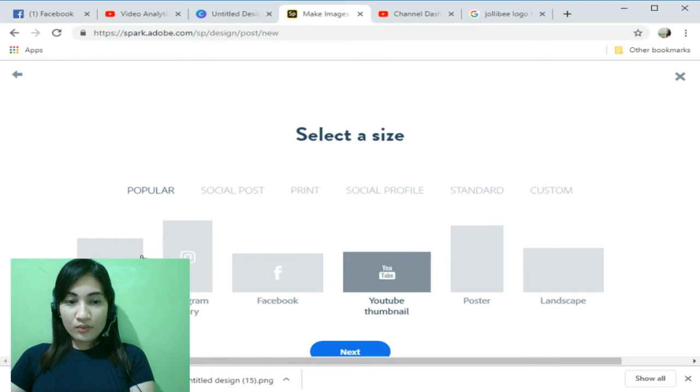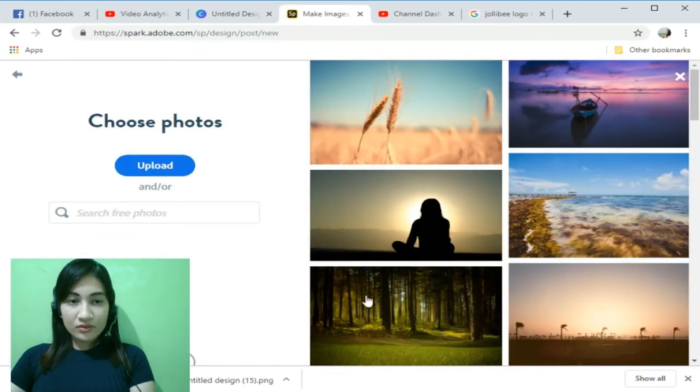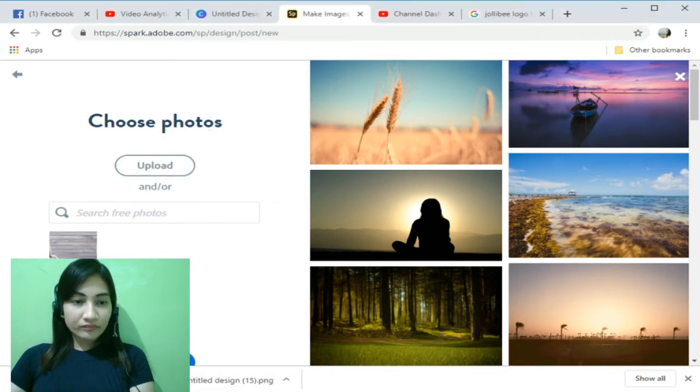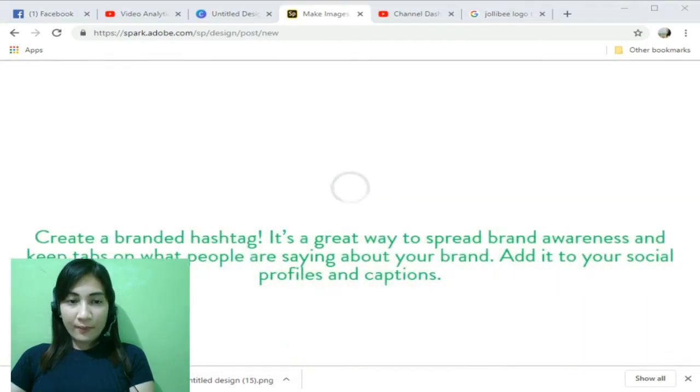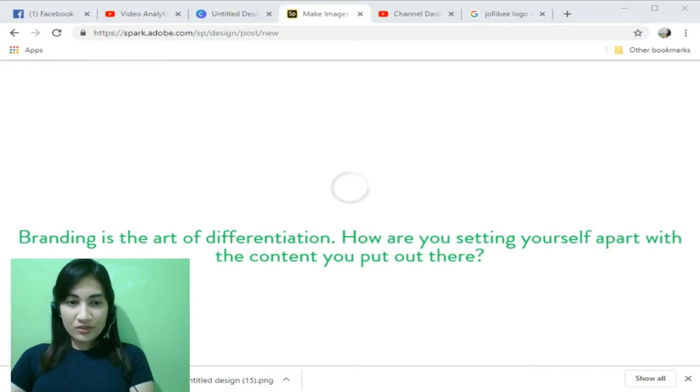Pwede rin kayong gumawa ng iba dyan eh. Actually, this is also a very good program by Adobe. So, I'm gonna select the one that we edited earlier. This one. I'm gonna click on next. And it's just loading.